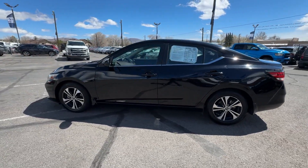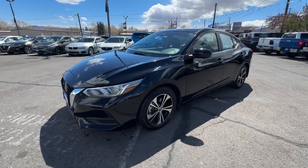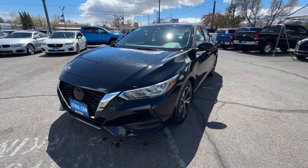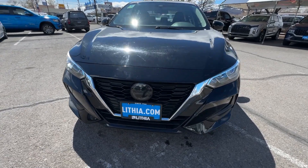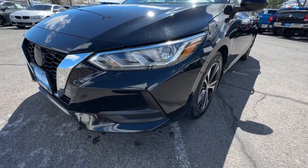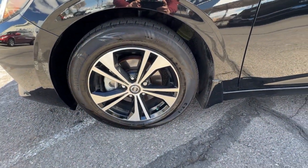This mid-size 4-door with modern flair delivers a roomy interior with plenty of creature comforts and thoughtful storage solutions. A suite of standard driver-assist safety tech and an unmistakably sporty ride. Don't sacrifice the sporty ride you want to get the safety you need. Get it all with style in this Sentra.